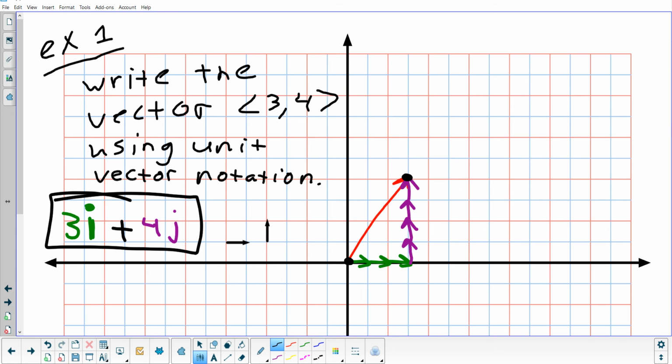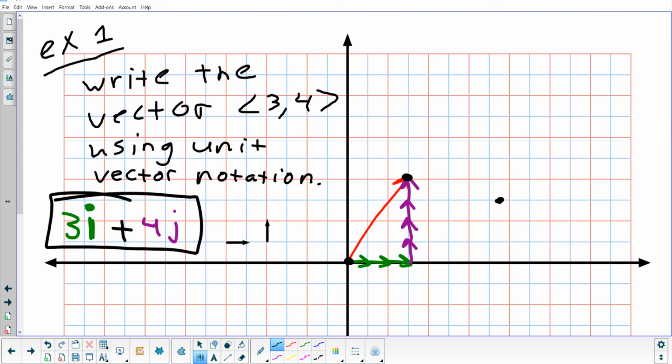Now, if you had to go to a spot like this, that's fine. You can do a half i if you need it, just like anything else. But that only lets us go right and up. What if we had to go left or down? Would you just make it negative? Yeah, we could use negative i's and negative j's because that would flip the direction. So by using positive and negative i, you can go left and right. By using positive and negative j, you can go up and down. So that means you can get anywhere you want to get in 2D using i's and j's. Not 3D, okay, but 2D you can go anywhere you need to.